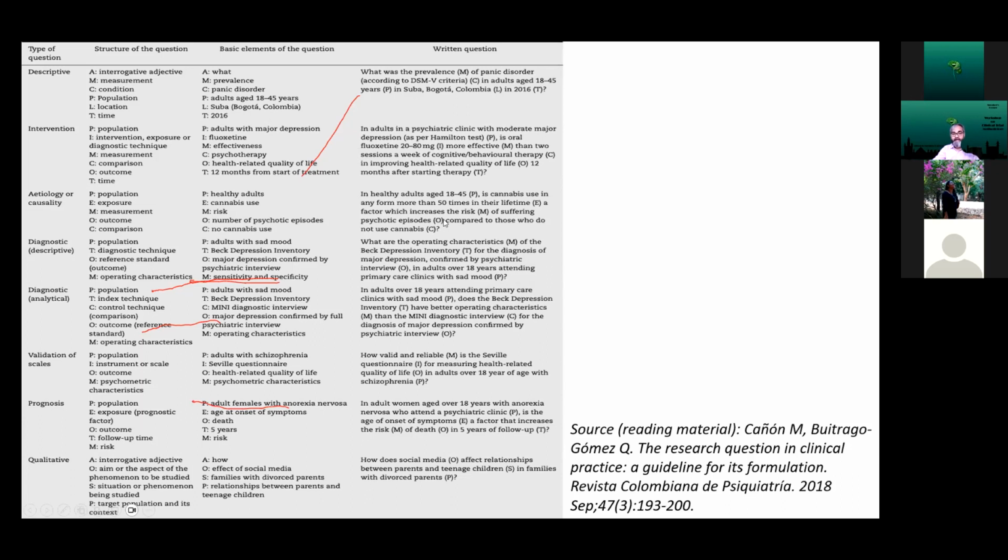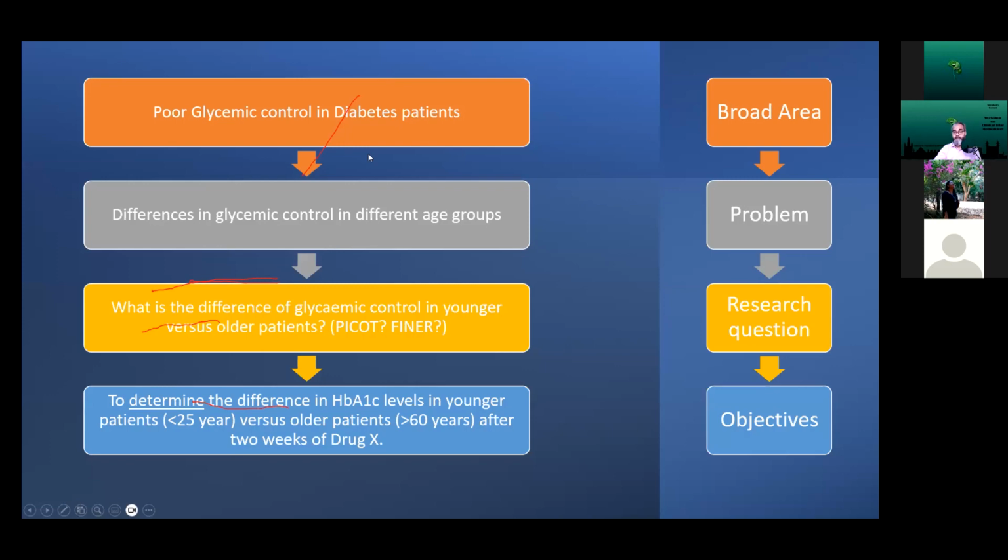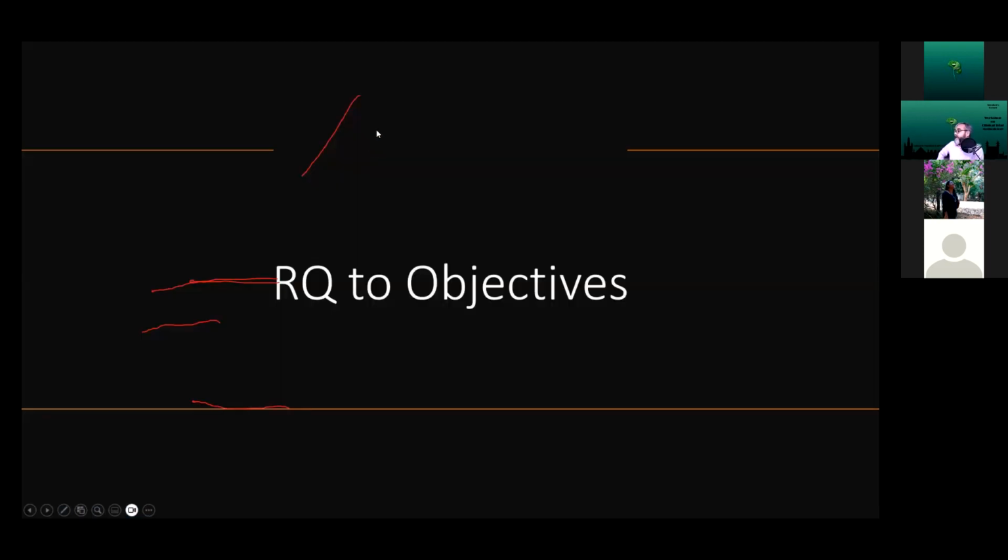Okay, let's get ahead and now go to the third part of our presentation, which is from research question to objectives. And I must ask the team on how am I doing with time. I'm doing fine with time, I've been told. And in case you want to ask any question or put it in the chat, please do that, because the moment I start with the objectives, the research question will start going into oblivion.